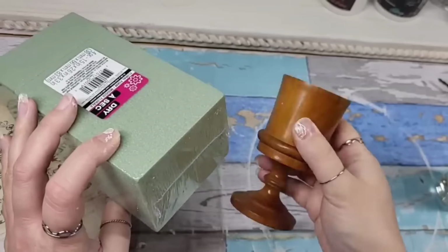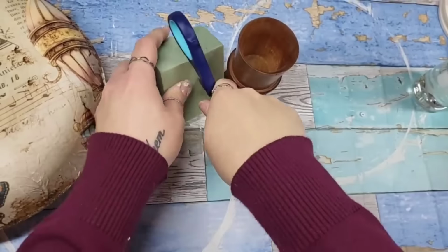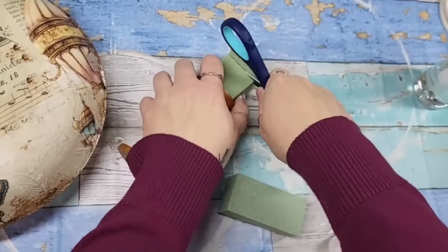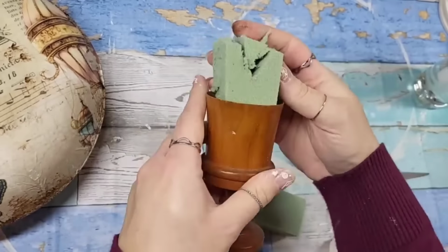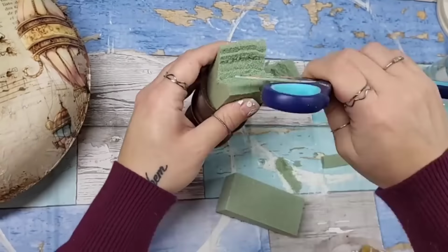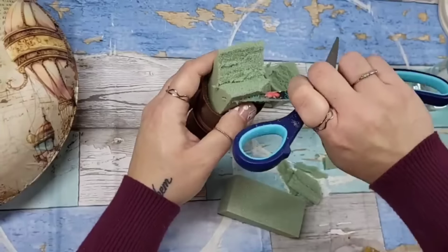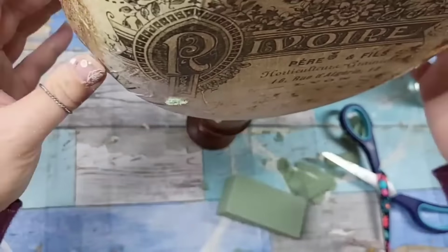I have this little antique vintage cup that this thing looks perfect in, and at the time I was like, I knew it was going to be perfect, but I wasn't sure how perfect. And I took this floral foam, cut it down to size, and then cut like a V in the top of the floral foam. So once I put my tacky glue on here, I knew that our balloon was going to stick perfectly inside this V.